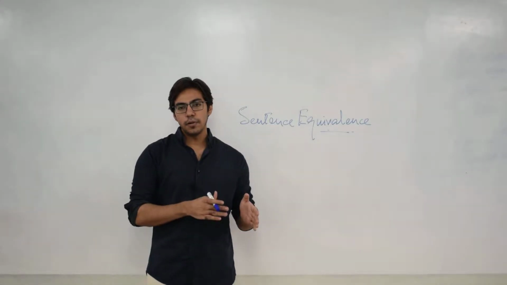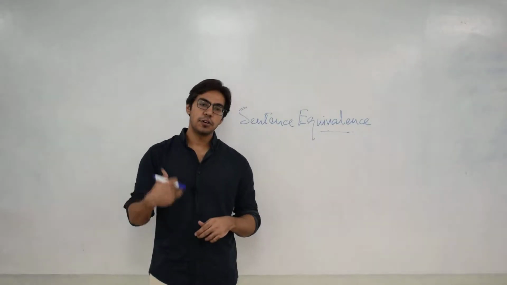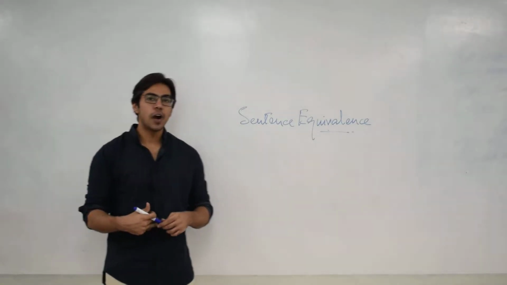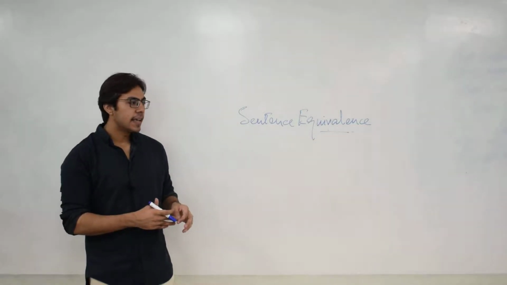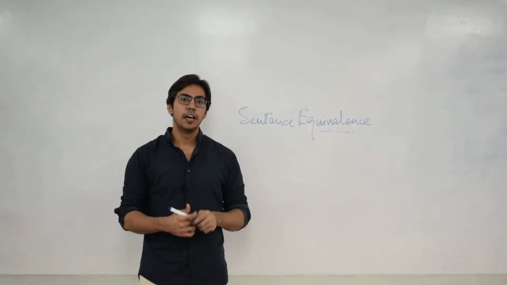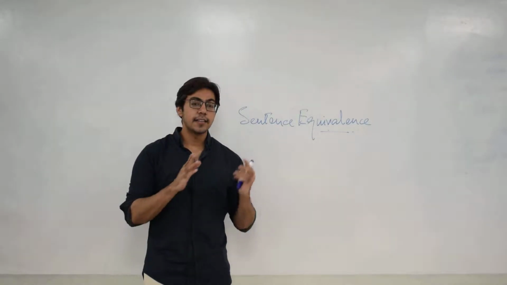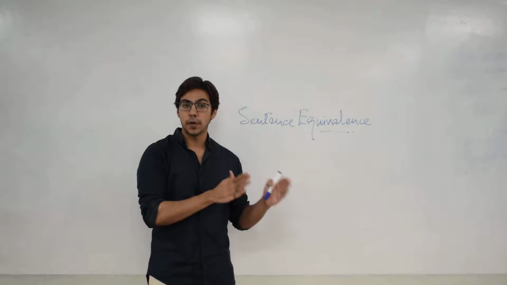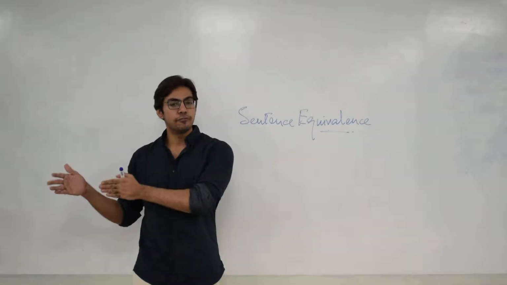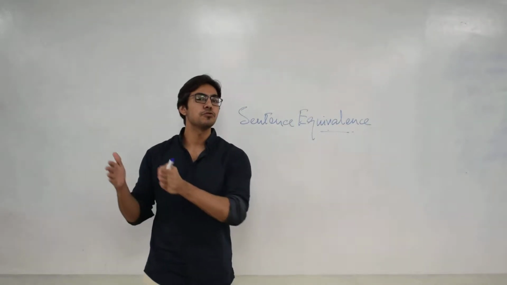Now, sentence equivalence is roughly similar to sentence completion, and a lot of what we talked about in sentence completion is also going to apply to sentence equivalence. Where the two are different in format is simply that in sentence equivalence, firstly, you have to choose two options, not one. In sentence completion, you have 5 options and you choose one. In sentence equivalence, you have 5 or 6, it varies. Mostly you have 6 options, but you have to choose 2 of them.